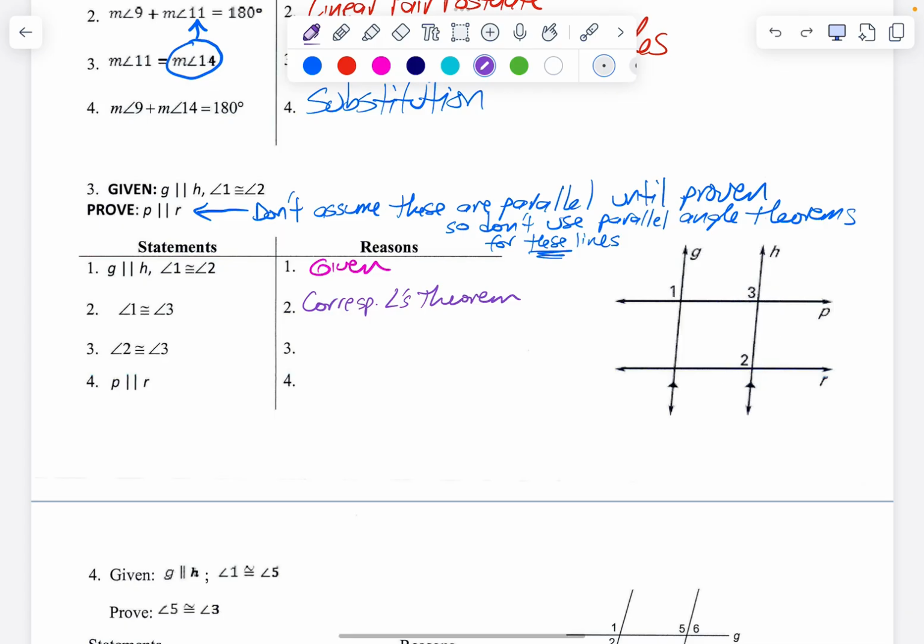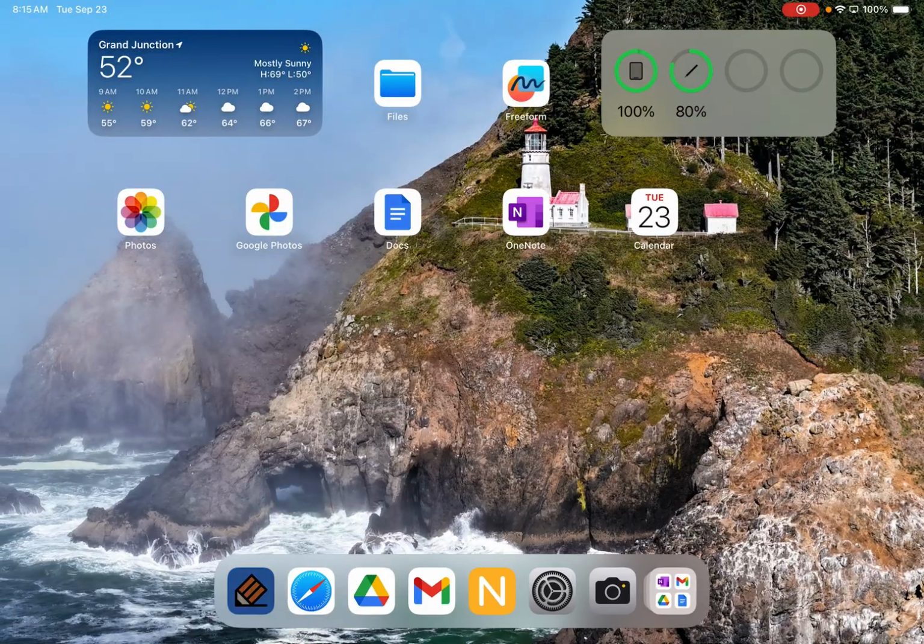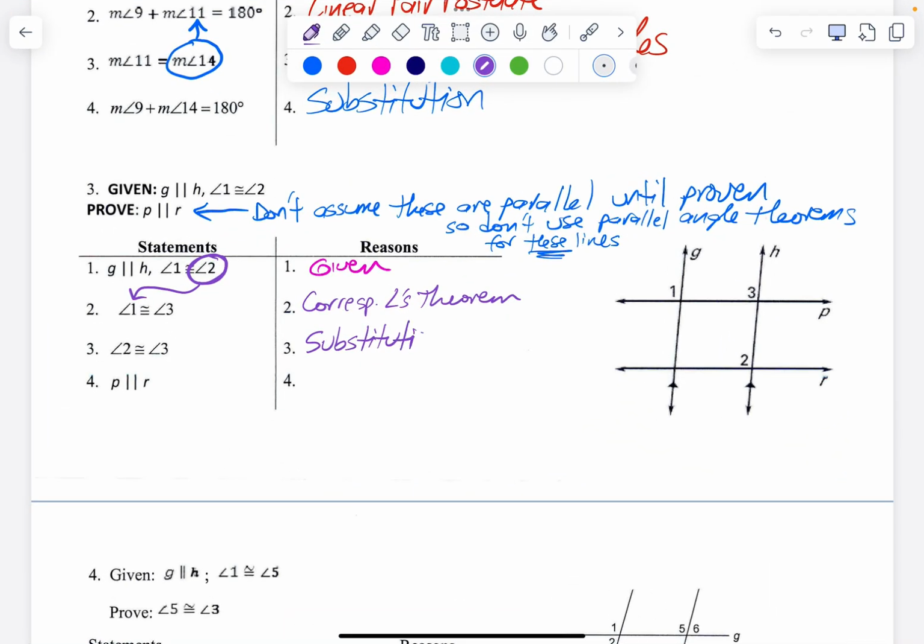But here's what we just did. This is what Eva said. So we want to substitute this 2 right there for the 1. And now we have 2 and 3 are congruent through the back door. Meaning we've done it a different method. We haven't relied on the lines being parallel. Okay. All right, with 2 and 3 being congruent, so now I'm going to go ahead and mark those.